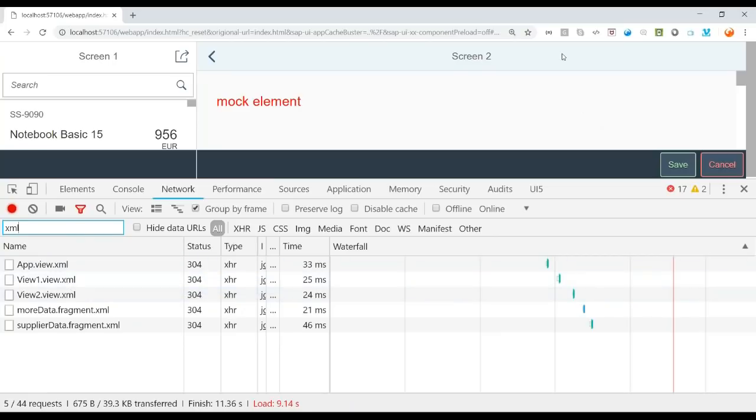And look at here again, the similar pattern, one after another. See, once the first view got loaded, then the second view, then the third view, and then the fourth view. They are all coming one after another in a synchronous way. They are not parallelized again. Okay, so that's again a problem. They are supposed to be asynchronous, but they are loading synchronously, which is again time consuming. So how do we solve this?